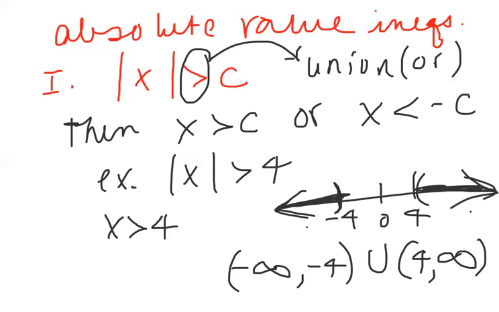So guys, be careful with the absolute value inequalities. If the absolute value is greater than some number, this means that you're going to end up with a union. Remember, when you're graphing the union, typically the graph is disconnected, guys. Now, I will do some additional examples in class with you, but for now, I'm just teaching you the basics of the absolute value inequalities, all right?